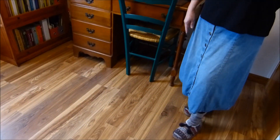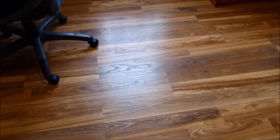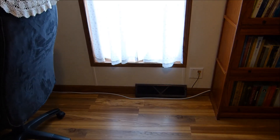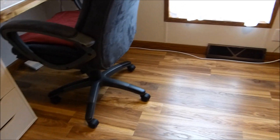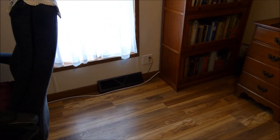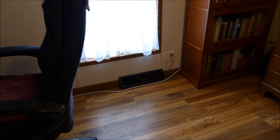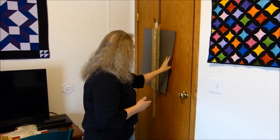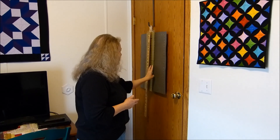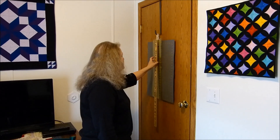First of all, we tore out the old purple carpet — that was just horrid — and we laid down this laminate floor. It's the same floor that's in our kitchen, and we have another video of us doing that two years ago. Just having the laminate floor itself really opens up the whole room. We also installed base molding — there wasn't any on these walls — and put in a new heat register. Over here I've got one of those simple wreath hangers with my cutting mats and grid rulers just hanging there.